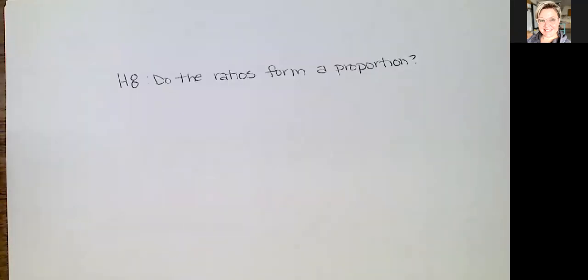All right, I said we were moving on to H7, but I actually meant H8, which you guys probably knew. But we're going to look at H8. Do the ratios form a proportion? So what we're going to do first is look back at IXL and go through their outline of how to do it.